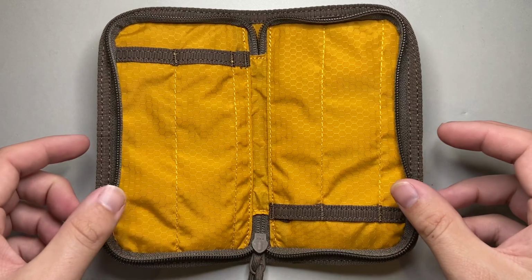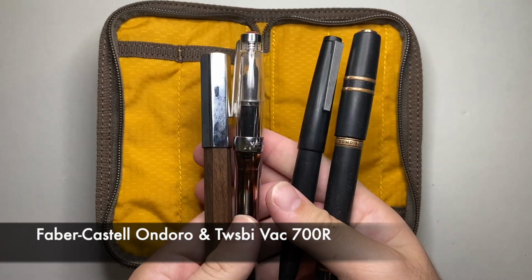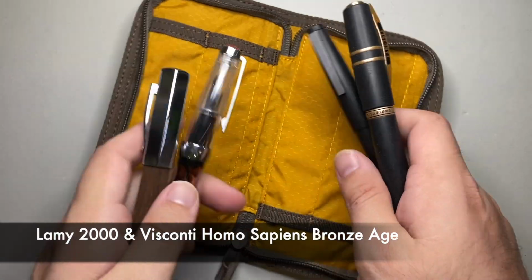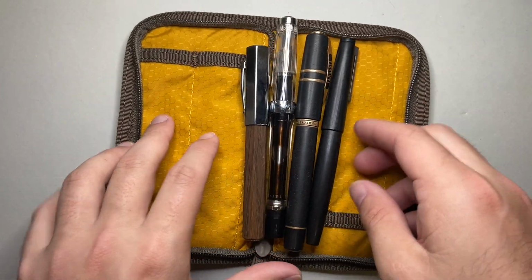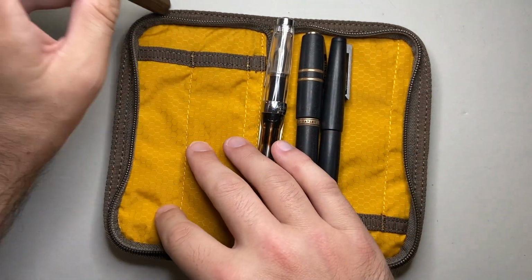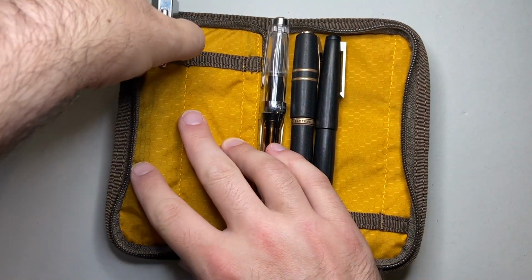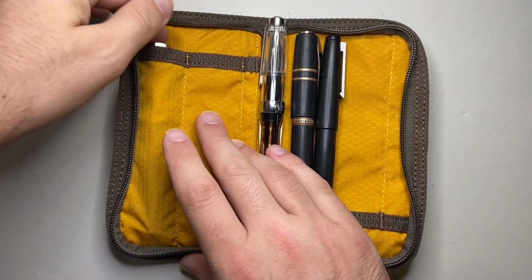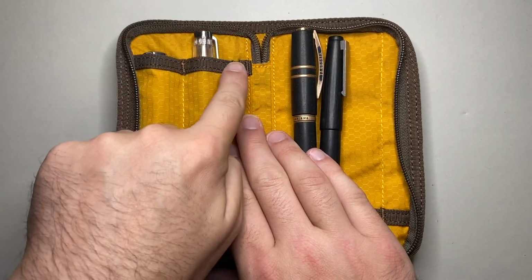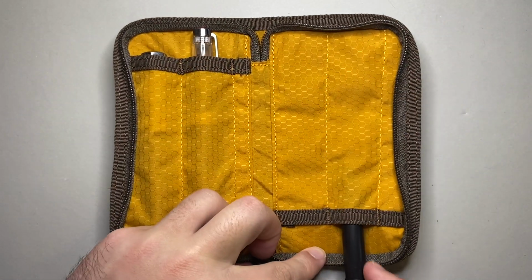We'll start with my standard carry. 4 pens, the kinds of pens I would normally carry in this case: Faber-Castell Ondoro, Toosby Vac 700R, Lamy 2000, and the Visconti Homo Sapiens. So a range of pens from slightly shorter pens to nice long pens to relatively thick pens. And we put them in here. I tend to not clip them over the edge of the case there. I tend to tuck them in because it's actually quite a sturdy way of carrying it, with this well sewn strapping across the top. So 2 in that side, put 2 in this side.